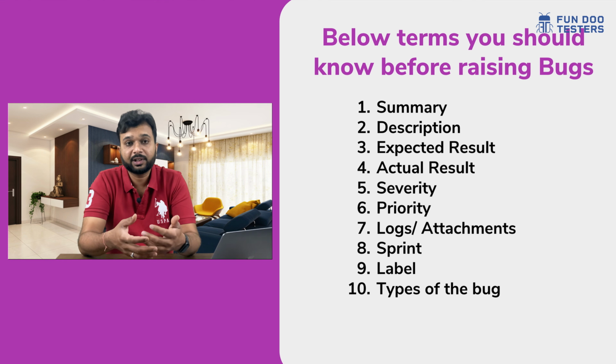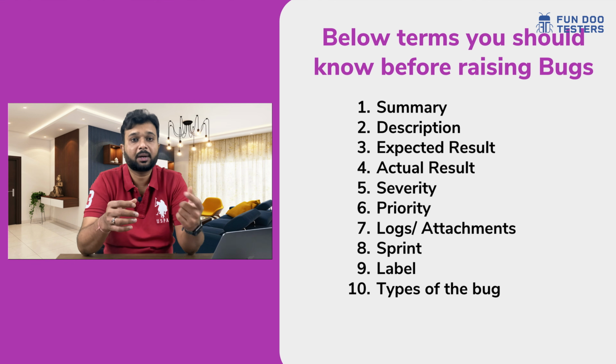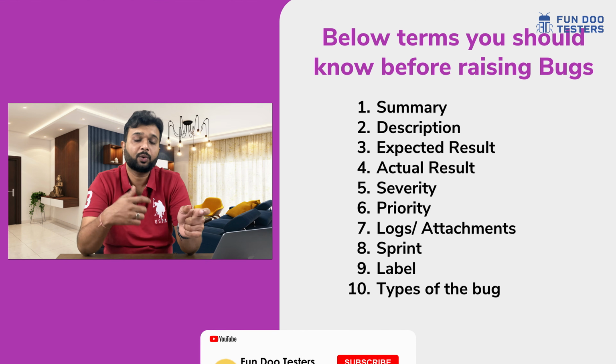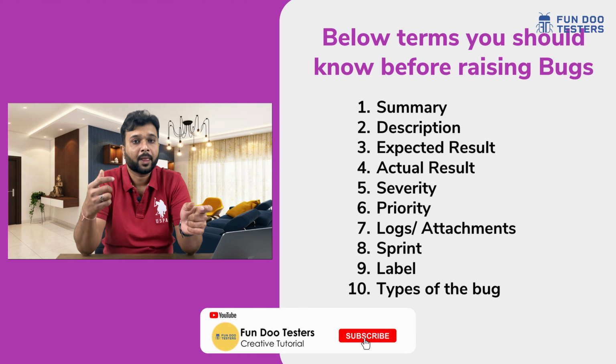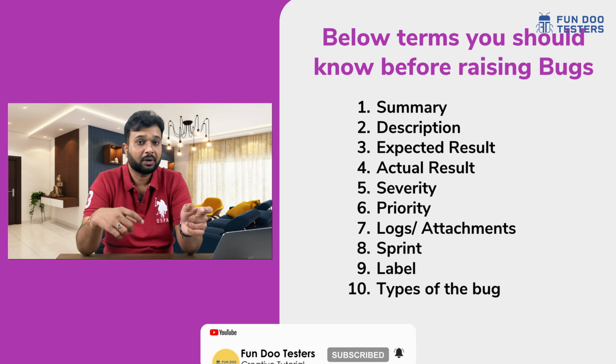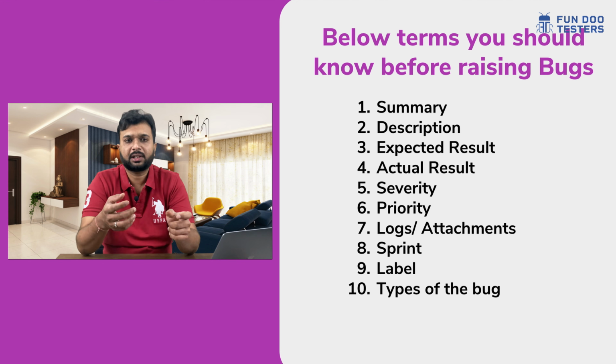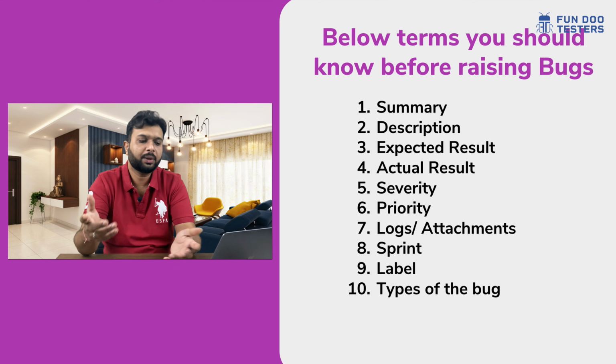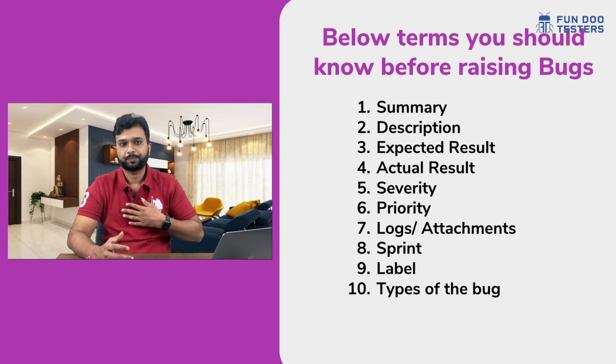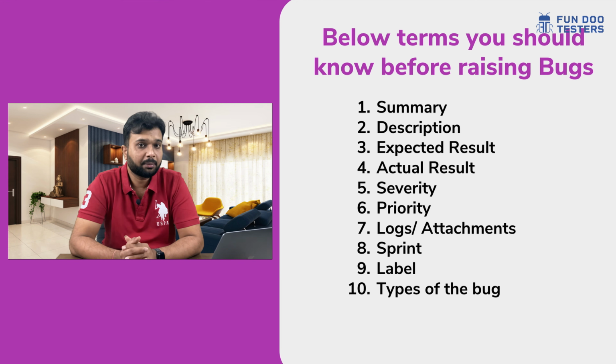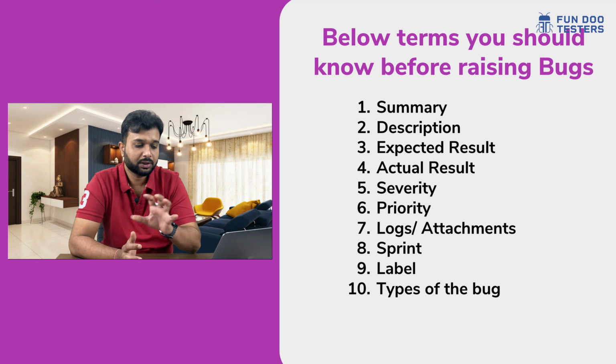Label can have the functionality name or other things. For example, a few companies mention in the label security bug, enhancement, backend bug or front-end bug. In a few companies they mention the feature name. So it depends on the company, team and type of bug. Here we can mention it's a severe bug, a functional bug, a UI UX issue or a backend issue.